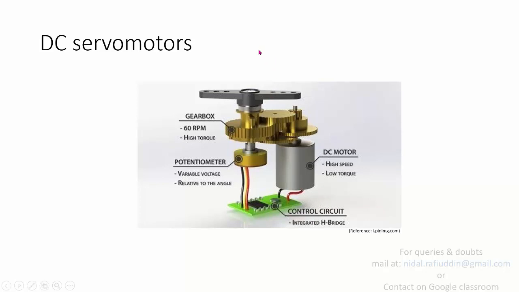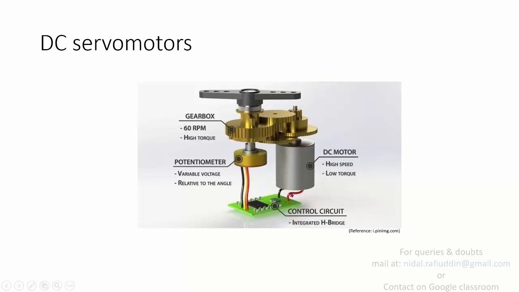Once the load had been brought to the reference angle or reference input, the potentiometer will feed the corresponding signal for 30 degree to the control circuit, and it will be compared with the reference input. If the actual output matches with the reference input in the control circuit, the voltage output to the DC motor will turn 0, and thus no further operation will be done. If you give a reference input of, let's say, 60 degree, again the voltage will be given to the DC motor and will operate the gear trains to further move the load to 60 degree. So this is how it works in a negative feedback fashion, and it continuously does so.